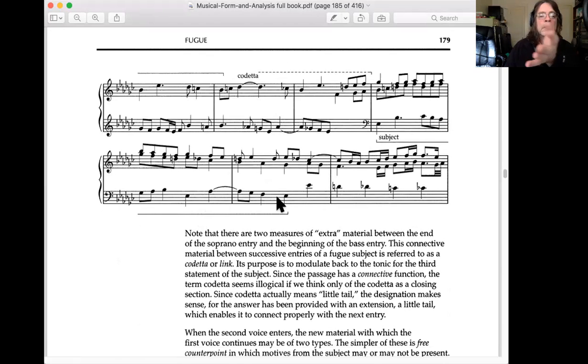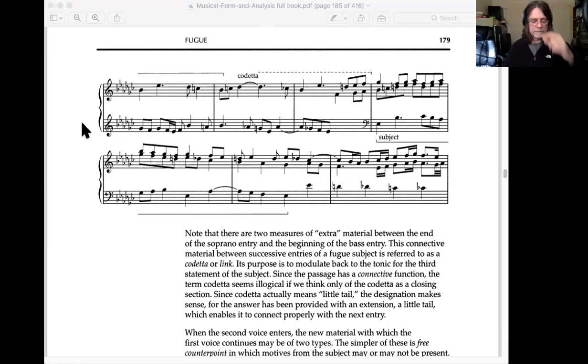So it's all over because it's a three-voice fugue. You actually heard the subject come in again at the end there.